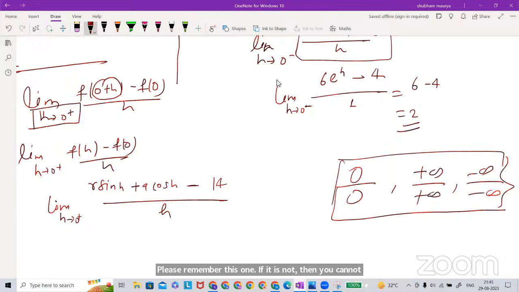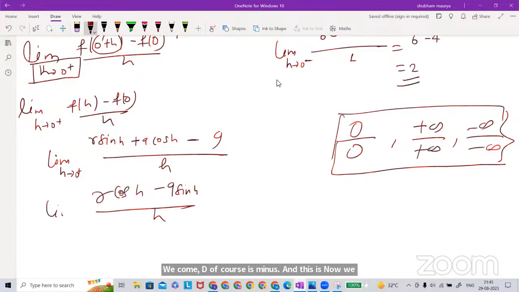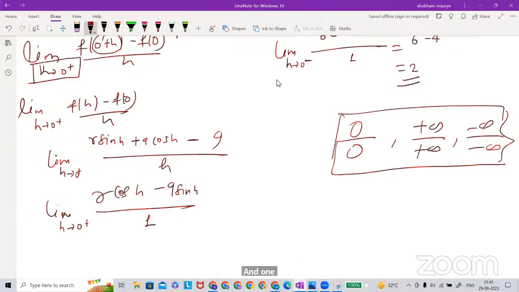Okay. So here the 0 by 0 form is happening. Here 9 will be. Again, just differentiate this function. So it will be what? cos H times R minus, what is the derivative of cos? The derivative of cos is minus sin H, and this is upon H. Now just take the limit H goes to 0, positive. Now just substitute here. In the denominator it will become 1. Separately you have to differentiate. So here is now R, and the other part will come 0. So finally the limit is R, and the left derivative we already calculated is 2. So finally R equal to 2 we got.